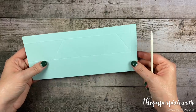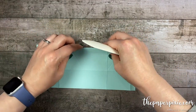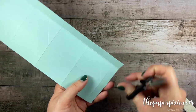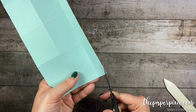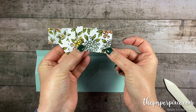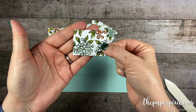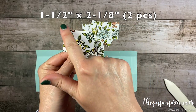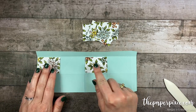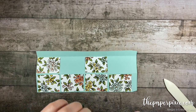Now I'm gonna fold and burnish on all the score lines that go all the way across the cardstock, and this five-eighths-of-an-inch score line we're gonna fold backwards. Then I'm gonna come in along this little half-inch section and notch those edges in. Before we put the box together we're gonna adhere our designer series paper from the Bird Ballad DSP: four pieces that measure 1 and 5/8ths by 2 and 1/8th inches in landscape, and two pieces that measure 1 and a half by 2 and 1/8th also in landscape. The two smaller ones go in the panels without diagonal score lines, and the four larger ones go on the four panels along the bottom. I'm going to glue those down using my multi-purpose liquid glue.